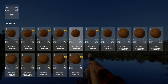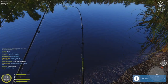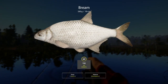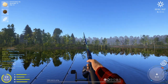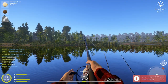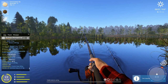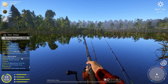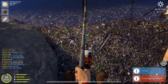And that was on our inline. I knew a trophy was coming. A little earlier than I expected, but this is about the time. You just see a lot of bream trophies, up to about 7 a.m., sometimes after that, but I feel like it's a lot till about 7. So now we've got the weekly bream and a weekly white bream. We have put our mark on the leaderboard this week.